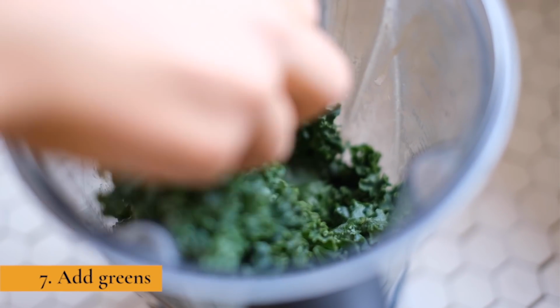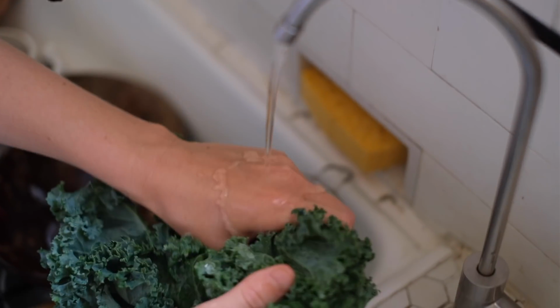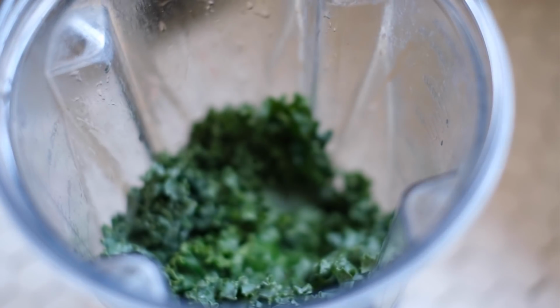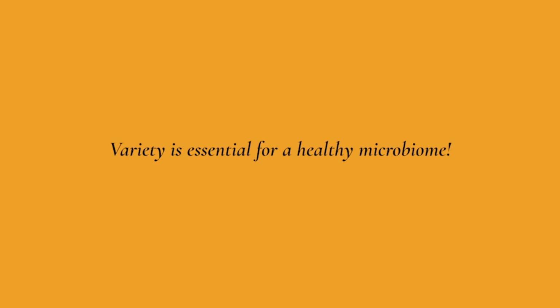The next tip you need for an amazing smoothie is greens. I put greens in almost every single smoothie I make because it's such a fantastic way to get more minerals in and really nourish your body with fantastic, wonderful plants that this land has given us. Kale, collard greens, spinach, so many wonderful things. You can put herbs in there. The three main greens I like to put into my smoothie are kale, spinach, and collard greens, but there are so many wonderful greens you can put in there. There are so many different types of kale. Try to focus on a variety because a variety of plant food is the number one factor to having a healthy gut.